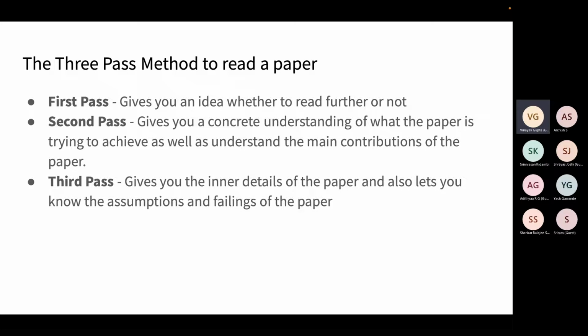The third pass is optional, not required every time, but it gives you the very inner details of the paper and also lets you know some hidden information which the paper doesn't give you. While doing the third pass, you will get to know many hidden findings which the author doesn't mention in the paper itself. So that's when the third pass comes into the picture.